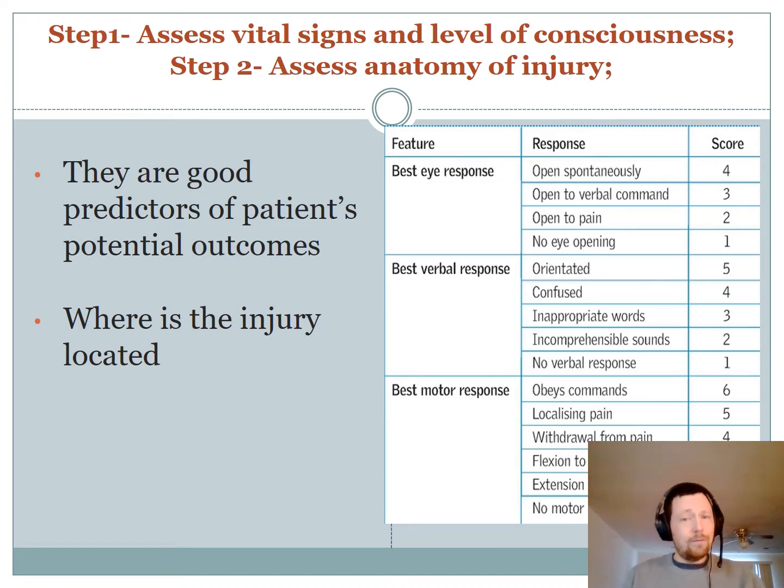Step 2 is we're going to start looking for, where did the injury occur? How bad is it? Is it a head injury, a truncal injury, or an extremity injury? Or is it a combination of all of those 3? What you see on this slide is your GCS score. Most of us with our charting material will just enter in their responses and it'll pop out a number. But this is more for you guys to keep in mind. So I'm looking for their eye responses, their verbal responses, and their motor responses.